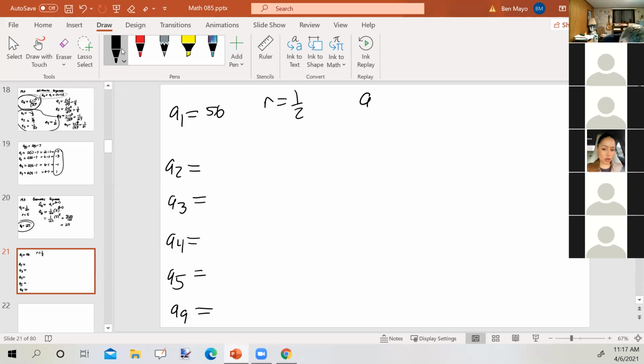So using the formula a sub n equals a sub 1 times r to the n minus 1 power. So basically, we take the first term times the common ratio to get the second term. What's 56 times 1/2? That would be 28. 28 times 1/2 would be 14. 14 times 1/2 would be 7. 7 times 1/2 would be 7/2. Now, remember, don't use 3.5. Don't use a mixed number. You could use a decimal if it's exact, but 7/2. Okay. Are we all right with those?